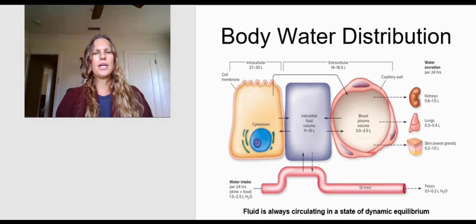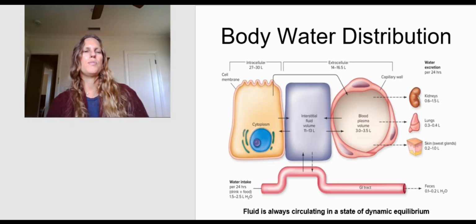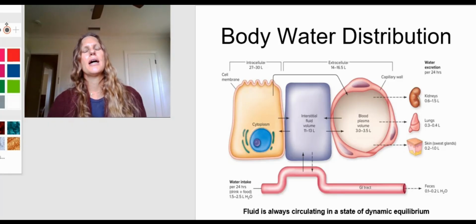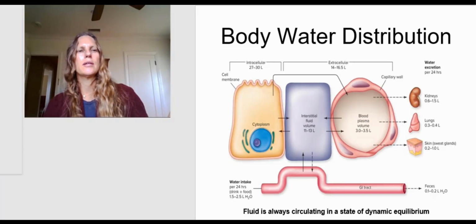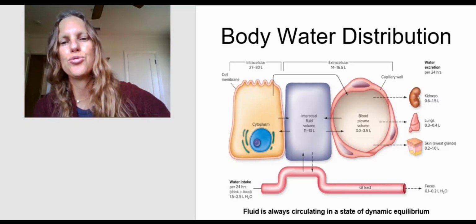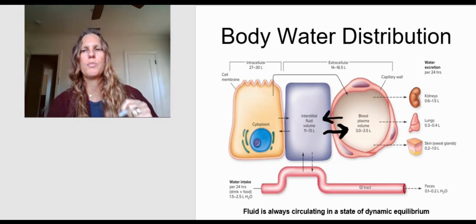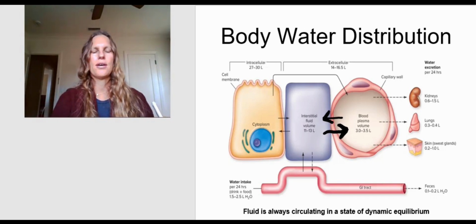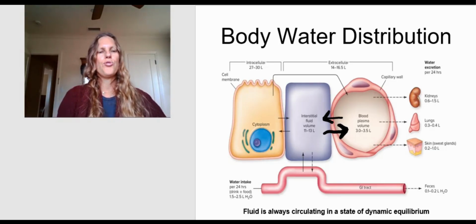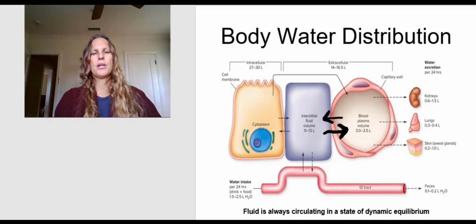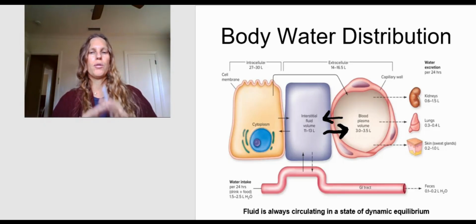Now, in this video, we are going to be moving towards understanding how fluid moves between these two compartments. Right, so we're going to be talking about fluid exchange between capillaries and cells. That's where we're going with this. We know that there are a bunch of forces that are going to control the movement of water between the interstitial spaces and the capillaries, and that's going to affect overall blood volume.